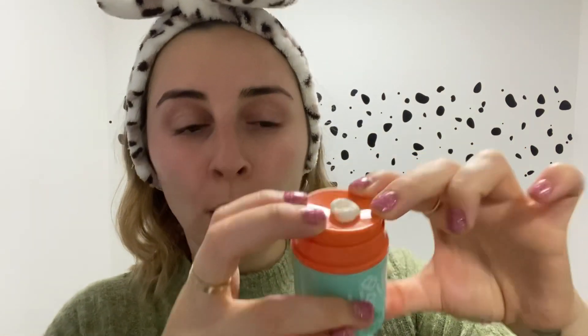First of all, a little sniff test — it has a very faint smell, doesn't smell that much at all. It feels really soft so far, it's not sticky at all. I was curious if it would be visibly oily — so far so good. Oh, I didn't make it look like a flower! I think I pressed too hard — that looks like loads of product as well.